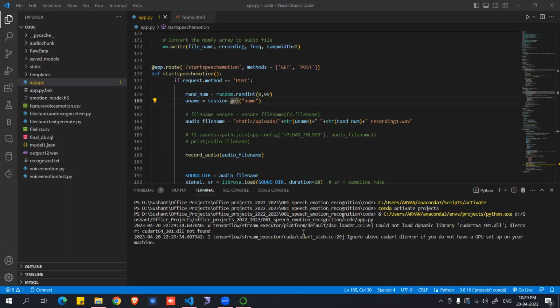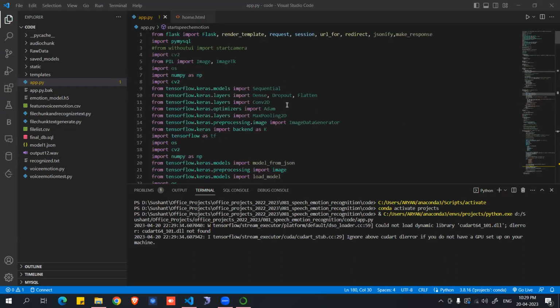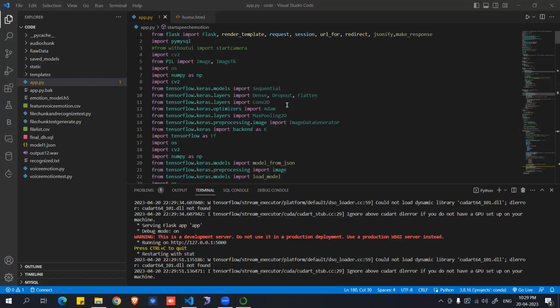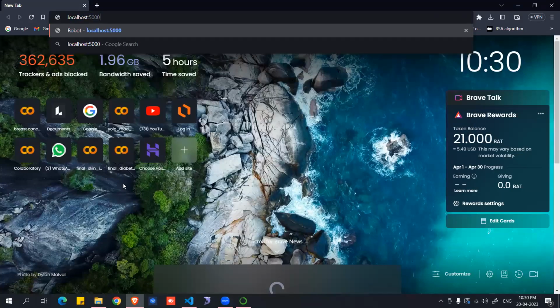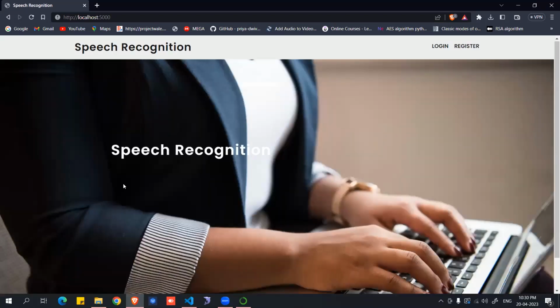While running, it takes time to load the server. After getting the message with the IP address :5000, open your browser, type localhost:5000 and hit enter. After hitting enter, you will get the whole UI part.